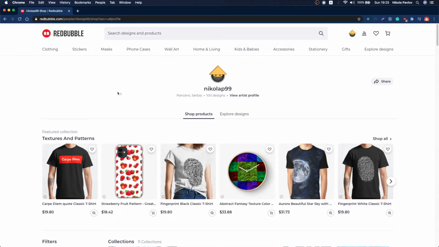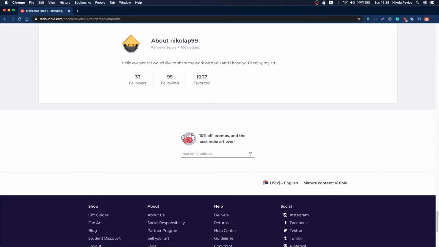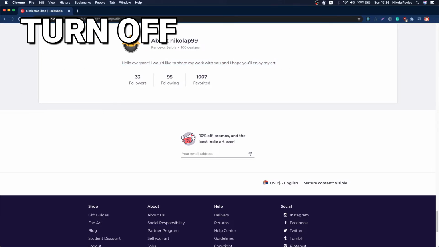So, let's start. Once you create a profile, I suggest you set it up to be as pretty as it can be. Set up a profile picture and a description because this is supposed to catch the eye of the people who visit your profile. If you don't have a picture, it's a huge turn off.